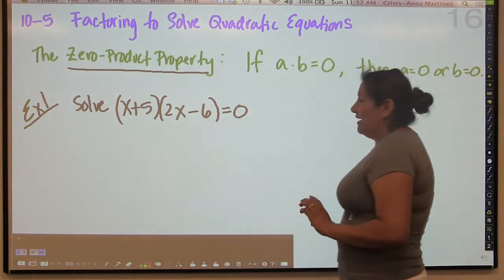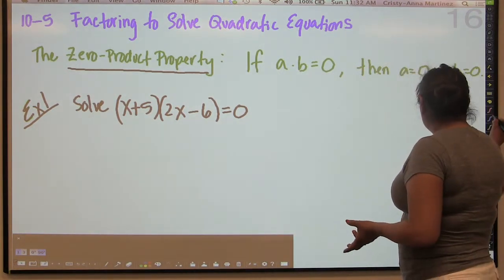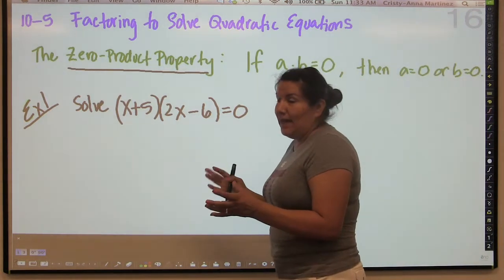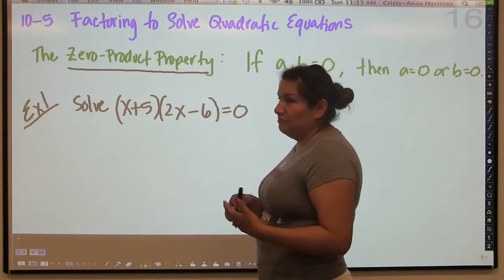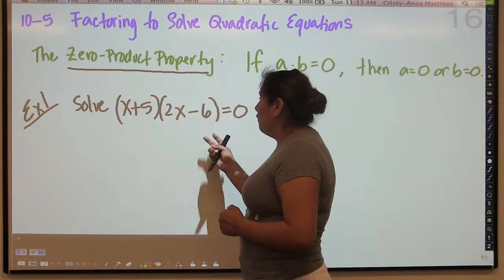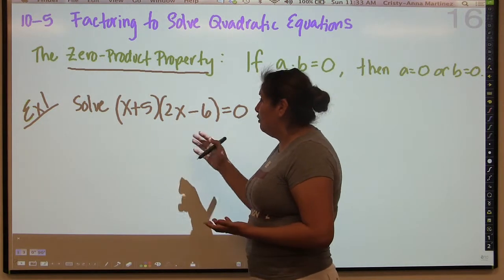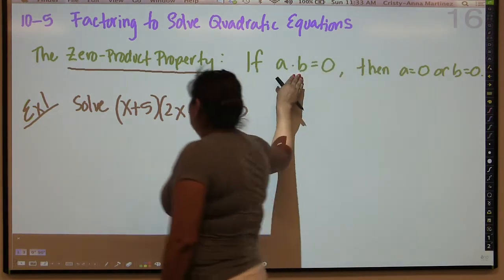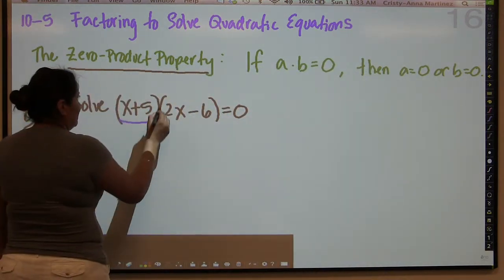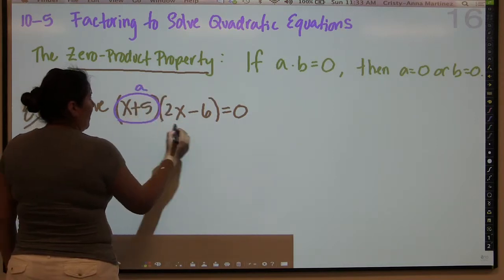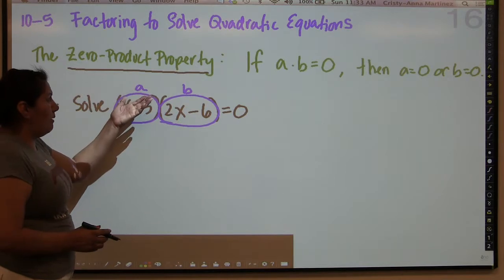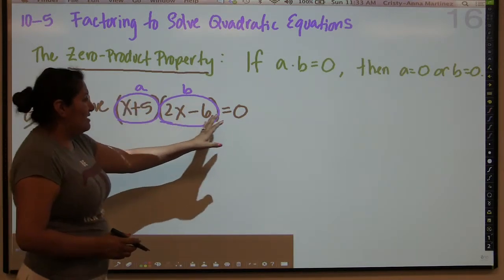So the steps involved are not for you to FOIL it. That would be bad. Well, not bad, but it would just be redundant. So we don't want to FOIL this. We actually want to consider this like our product here. We know that we have an A times a B. So if we just pretend for a moment that this is A and this factor is B, then we have something that fits the zero product property. It's like A times B and it's equal to 0.